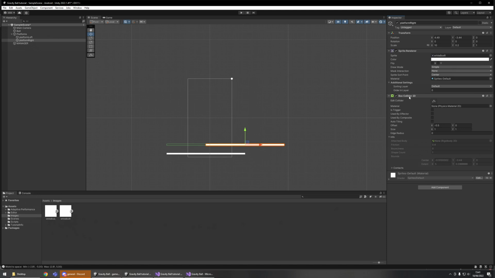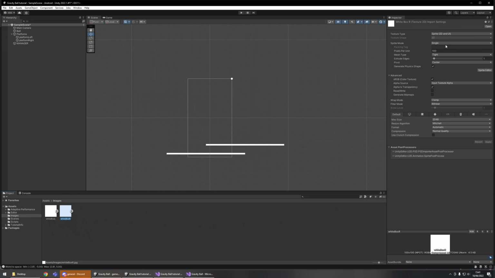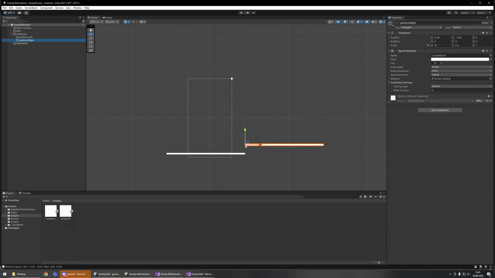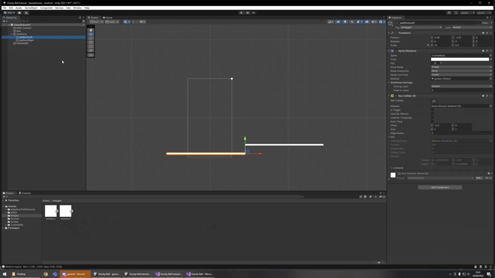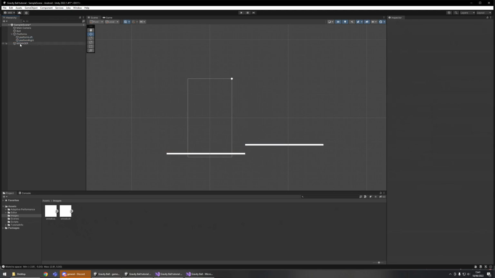Let's remove the box collider because you can see it does not line up anymore. And when you click on the white box right, let's change the pivot point from the center to the left and apply. Okay. If you select the object, you can see now the pivot point is here and it goes this direction. If you select that one, it goes that direction.